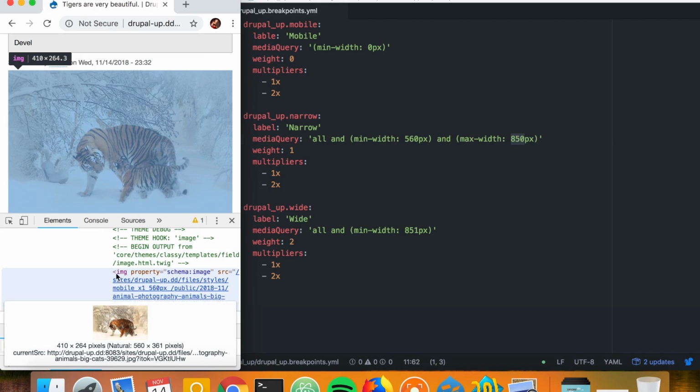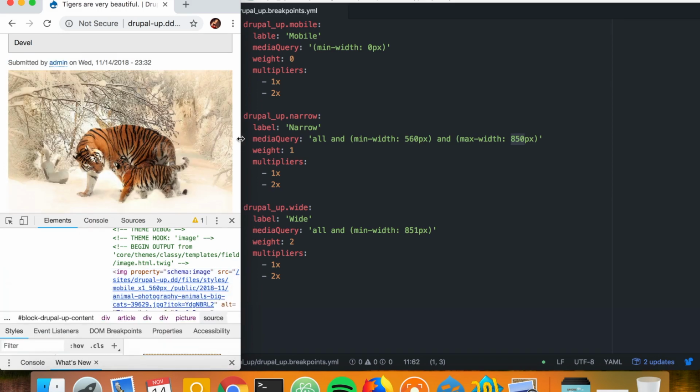So as you see, this is the greatest benefit, because the picture tag is responsible for pulling the image that is for the exact viewport of the device that you are using currently.